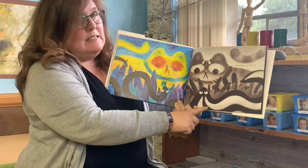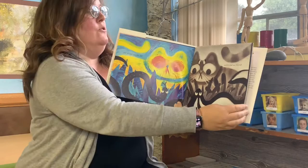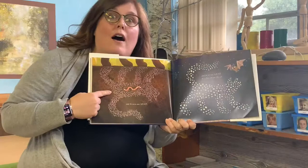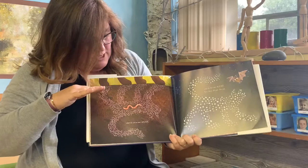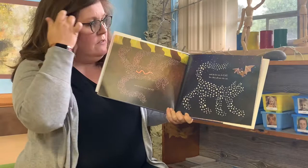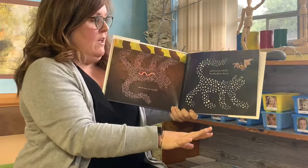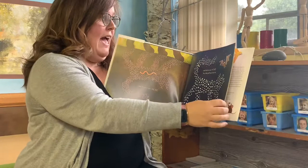And the skunk saw a cat. I think that skunk is wondering if it's another skunk, because look, it has stripes. I think it knows it's probably a cat, though. And the worm saw a cat — the worm kind of feels the movement of the cat. And the bat saw a cat. Some people say bats can see in the dark, but what they're really doing is feeling their sound waves. That's like sound waves — I like that cat made out of those white dots. Yes, they all saw the cat.